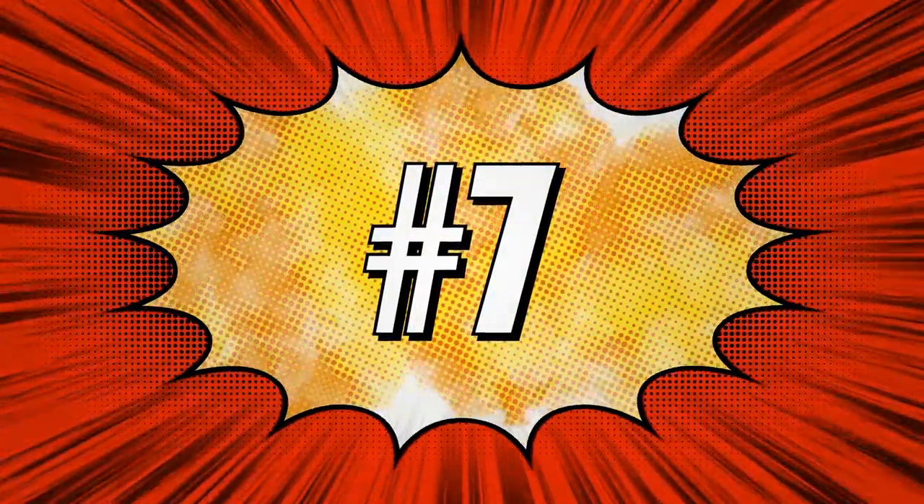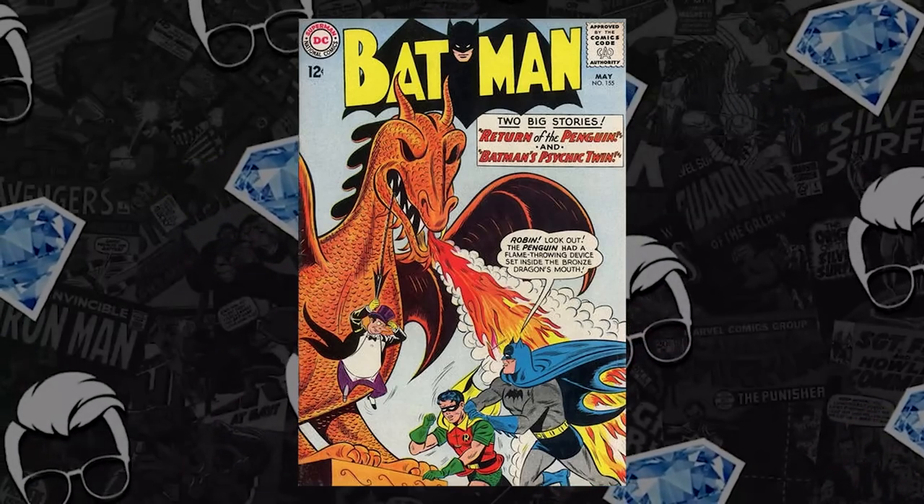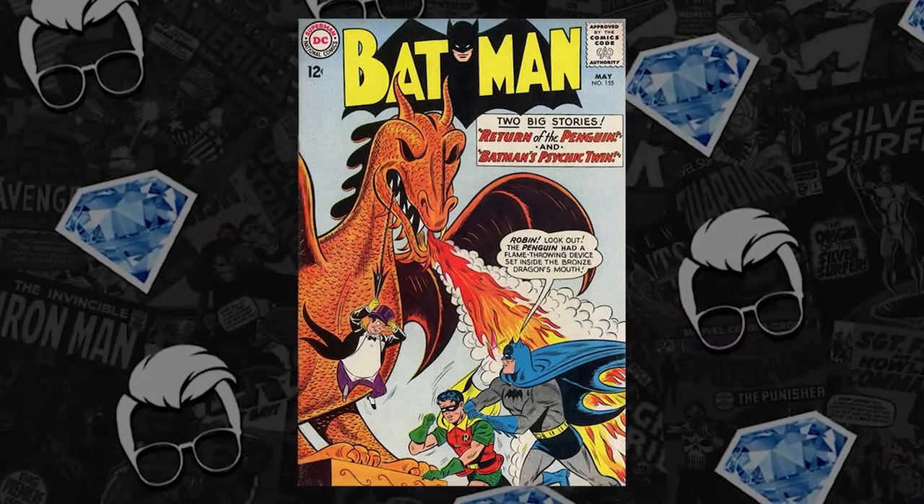Next at the list at number seven, Batman #155. Have you watched the recent Batman movie? It was outstanding. And if there's one thing that everybody can agree on, it's that Colin Farrell killed this role as the Penguin. I love that kind of mobster attitude that he had. A lot on the prosthetics — I think a lot of us would have rather seen Colin a little bit more — but I dug it. He really poured himself into this character.